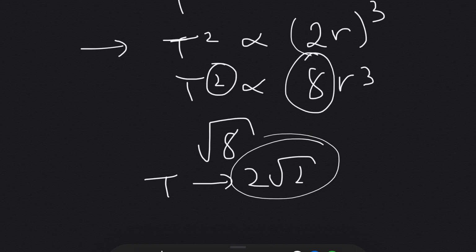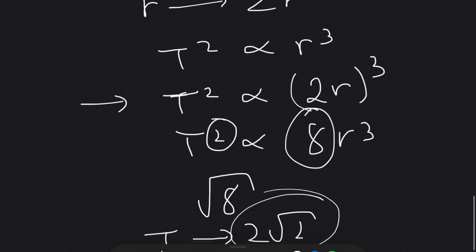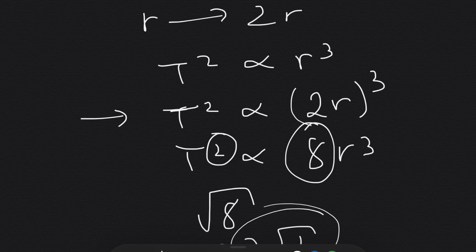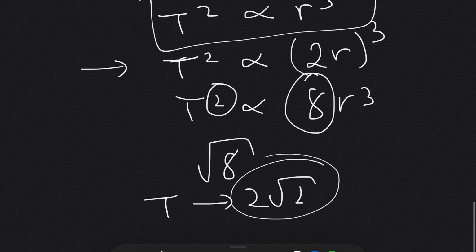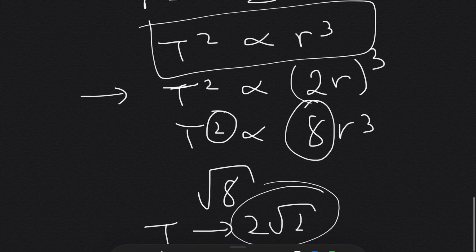Another way of thinking about this is, as you increase the radius of an orbit, the time period is also going to increase, and the exact amount by which it increases is this relationship. All right, so that's all it means. It's just saying something that's already obvious and giving us more information. It's already obvious that if you increase the radius of a planetary orbit, the time period is going to go up. It seems intuitive. So by what quantity? Well, that relation. This isn't entirely true, but it is true when we're just approximating, okay? So this is Kepler's third law.